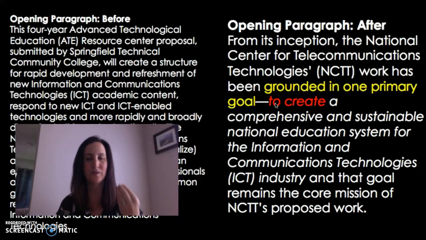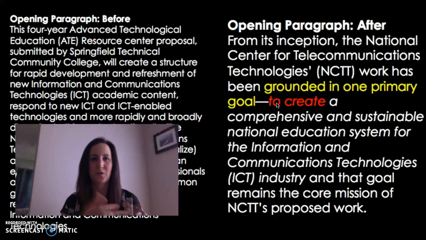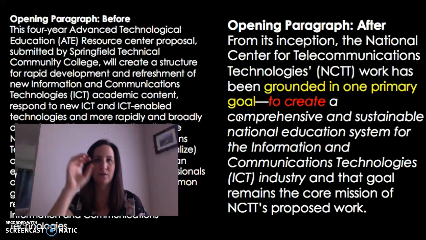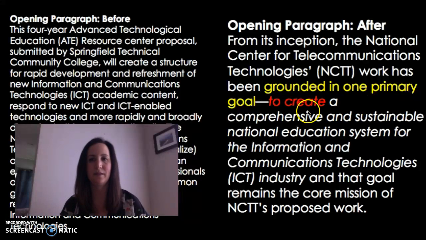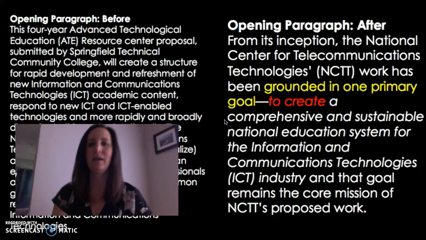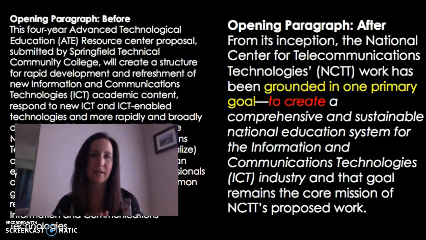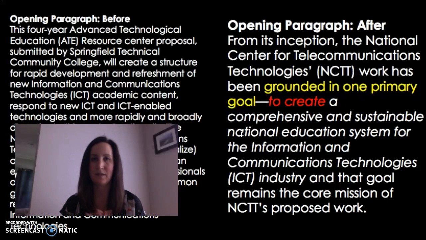First, the active simple verb to create. This isn't a compound, complex sentence structure like we had in the before example. This part in yellow is also what I would call signposting. They tell us that they're going to talk about something important. This is our one primary goal, so that we know when we get there, it's emphasized. And then they further emphasize that with italics. I really recommend using active, simple sentence structure like this and using signposting in your first paragraph and really throughout your grant whenever you can.